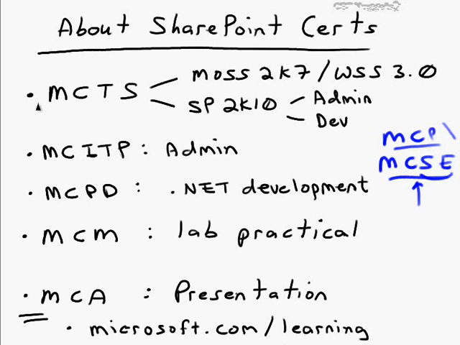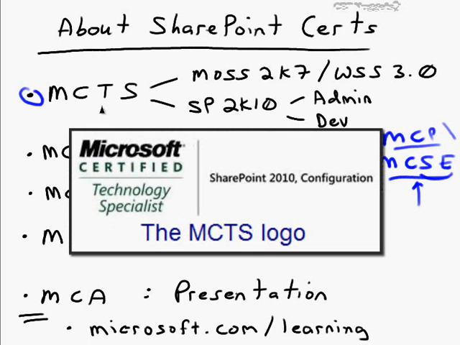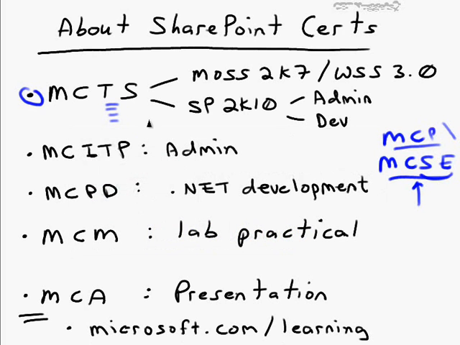The entry-level title in Microsoft certification land is called MCTS. This stands for Microsoft Certified Technology Specialist. And the idea here is you can add as many technologies under the MCTS title as you have skills for, and of course as you have money to pay for the exams goes.